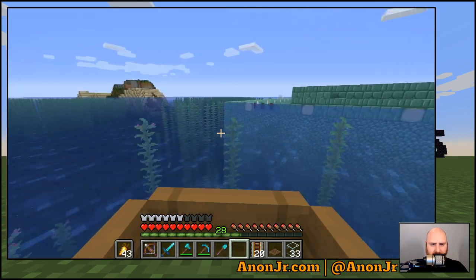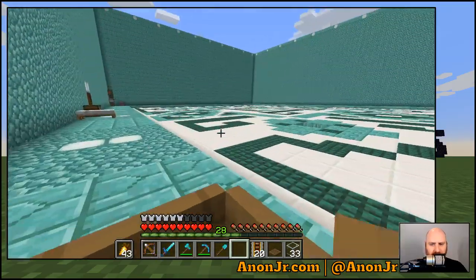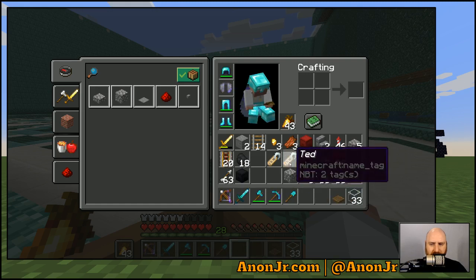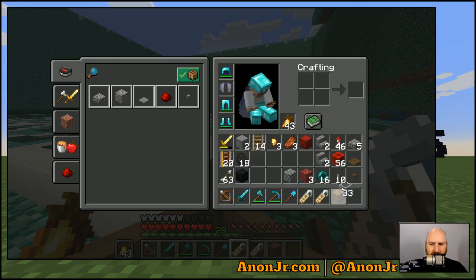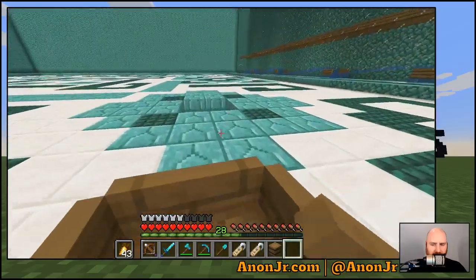I was going to hang out over there real quick and rearrange a couple of things in my inventory for next steps, but with the drowned around, that's probably not the smartest thing. We can definitely do that here, though. Bill and Ted and a profession block. And I'll get a bed for them in a little bit.